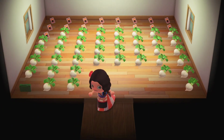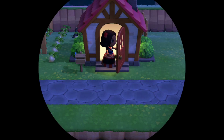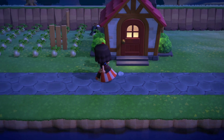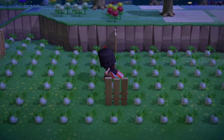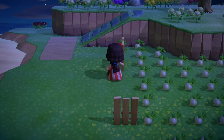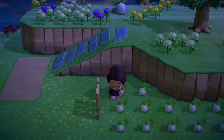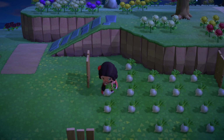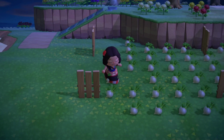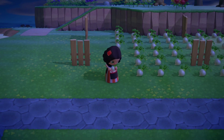Alright, so we'll load her house as much as we can. Now this will make it annoying a little bit because Red and I do this thing where we go back and forth. If he has really good turnip prices, I bring my turnips to his island. If I have a really good one, he comes here. But since I think we're both using mules now, at certain times of day, that will be very difficult.